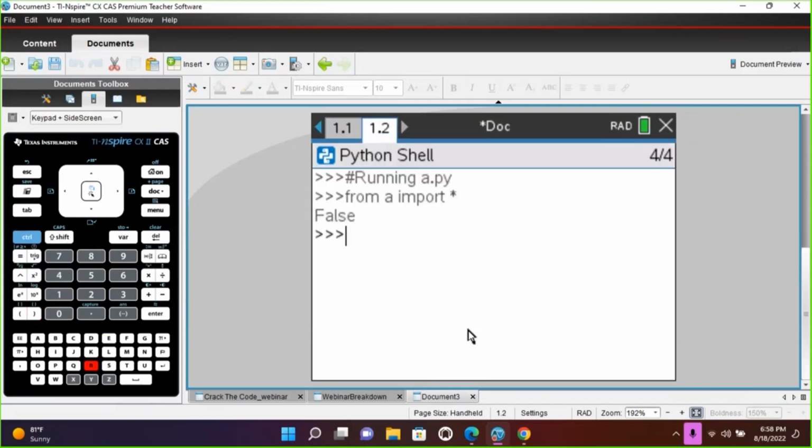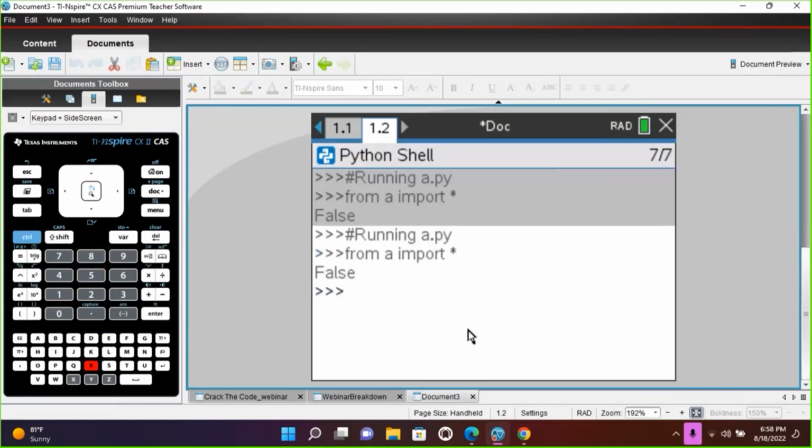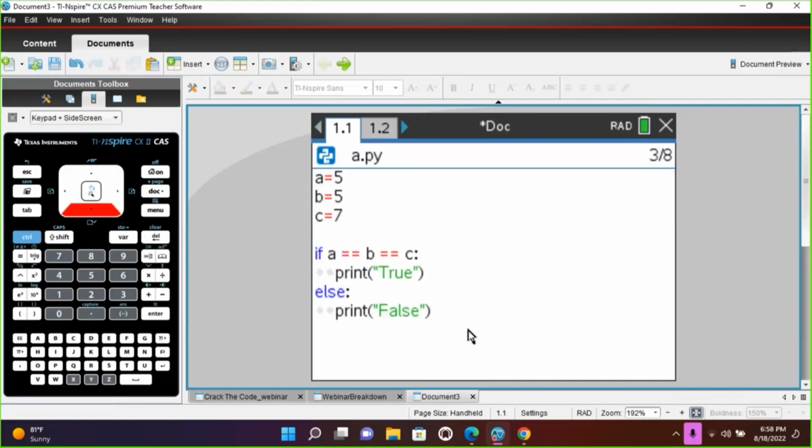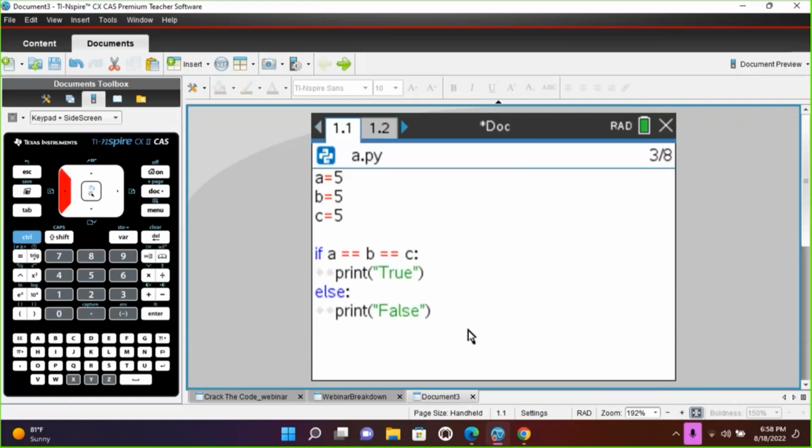Well, let's hit run. That says false. If I change the first one to a 5, A and B are now equal, but C is not. It's still false when I run it. And now if I change this to a 5 and run it, it says true. The first time my students turned in a project that looked like so, they had multiple comparisons, because I have a question that has you enter 3 side lengths, and I'll tell you if it's a right triangle, an isosceles triangle, or an equilateral triangle.